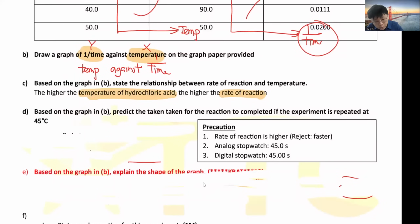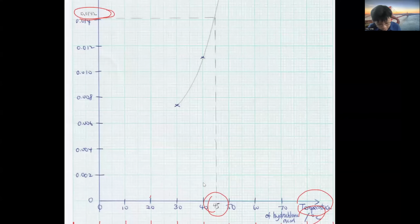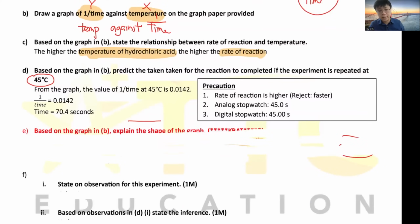After that, they will ask you one more mark, to predict how much time it takes at 45 Celsius. So you have to refer back to the graph. 45 is here. You mark a dot, then see the value you get: 0.0142. Then come back to the question and show in the graph how you get the 0.0142. After that, you divide and you'll get about 70.4.